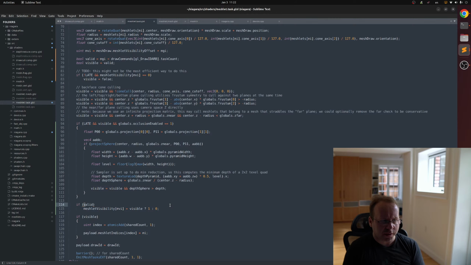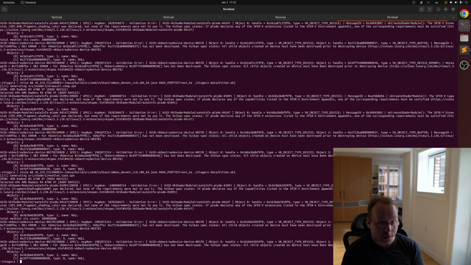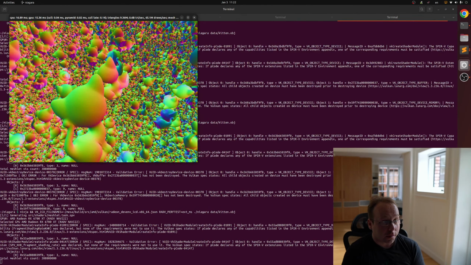But this means that in the first frame, this is fine. These conditions are going to be impossible to get right. Okay, that still did nothing.